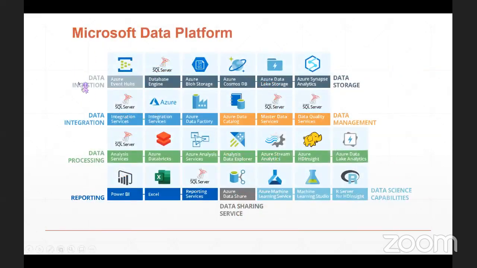So this is our Microsoft Data Platform, which is composed of on-premise solutions and on-cloud solutions. With data ingestion, when you have an IoT that throws data, you can't just store it there. The IoT has a very limited storage capacity.